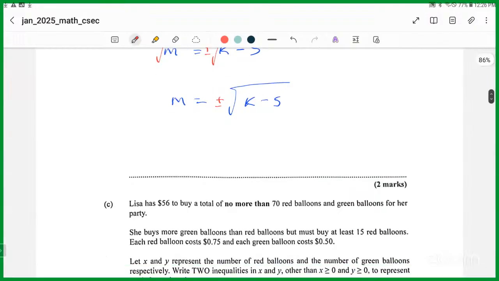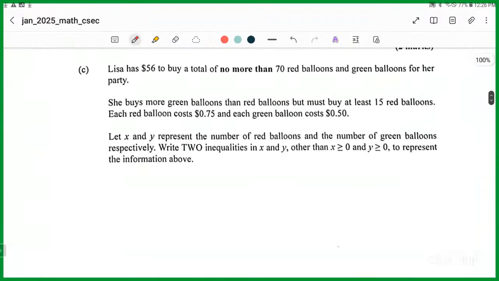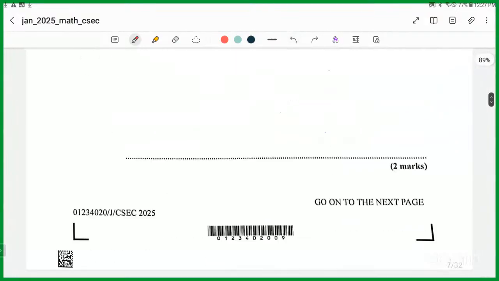Alright, next part. This one is a kind of, let me see if we're ready for this one. It says, did I say to do C? No, I didn't say to do C. I'm not ready to do C yet, because we're doing this as our next topic. In fact, we're doing this tomorrow and Monday. By the way, if we can have face-to-face class tomorrow, I'll know later, otherwise I'm going to have to do it online. Alright. Well, I asked you to skip C on this question because this is what we're going to do next, some linear programming stuff. So let me skip that part.